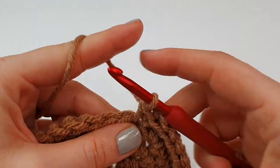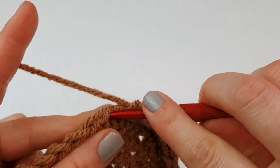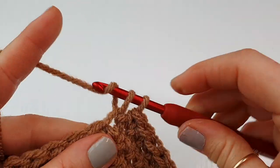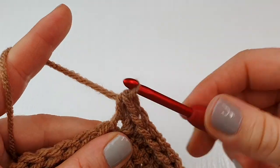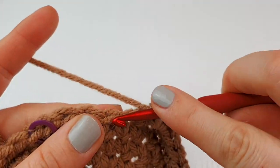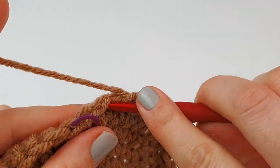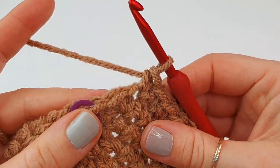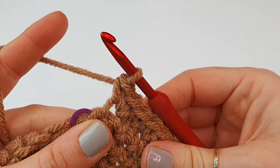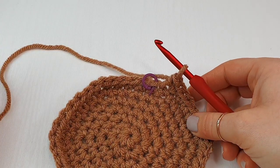Again, one, two, three, four, five, and increase, one and two. Again, one, two, three, four, and five, and the last one will be increase. And this is the end of round seven.